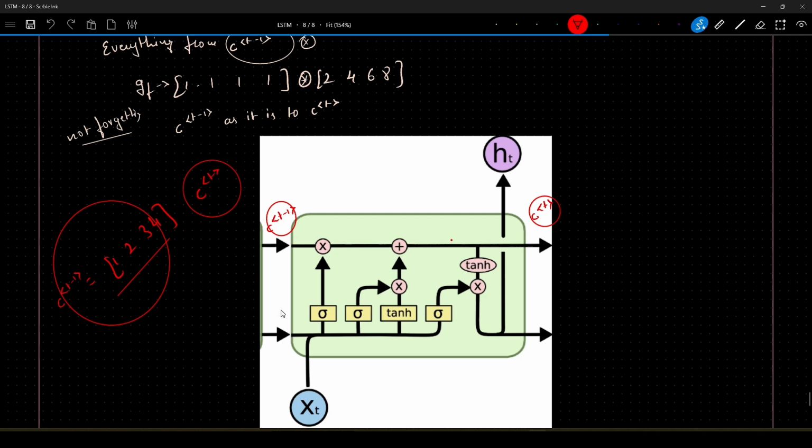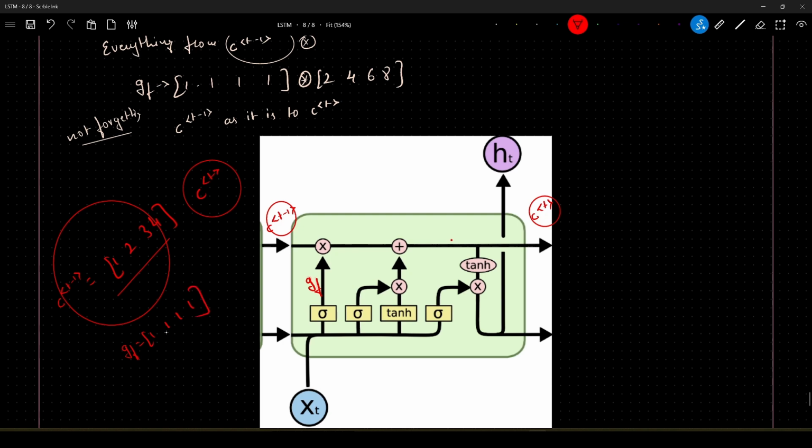While training, we need to make sure that this forget gate, we have GF here, right? Sorry for that color. And we are doing a pointwise multiplication. So at this time step, we want GF to have all ones, so that if we multiply with CT minus 1, the result will be CT minus 1 values only.